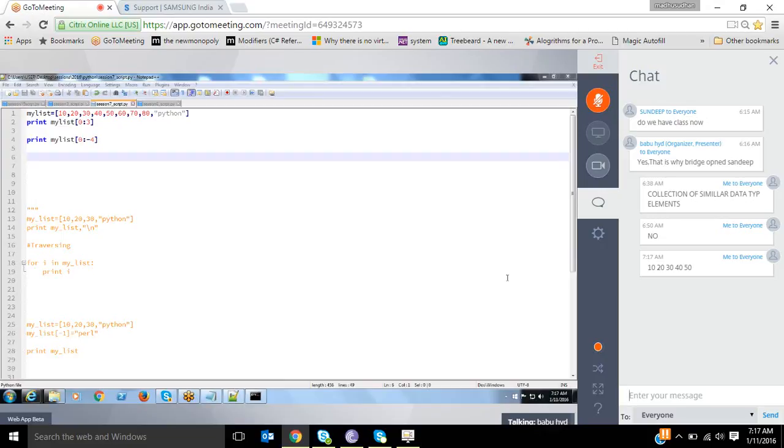Okay, why different outputs here? Is it an error? Somebody told Python 80, 70, 60. Some people are telling error, and others 10, 20, 30, 40, 50.